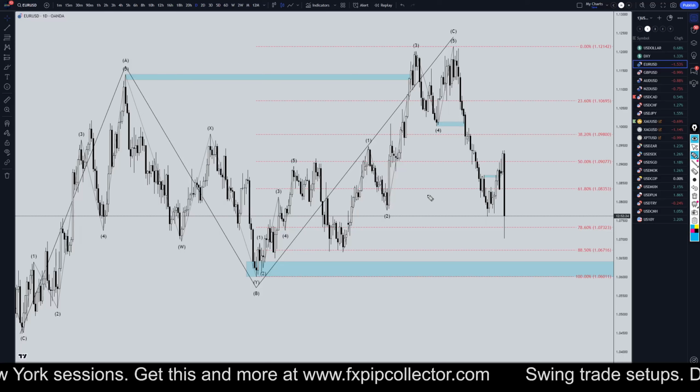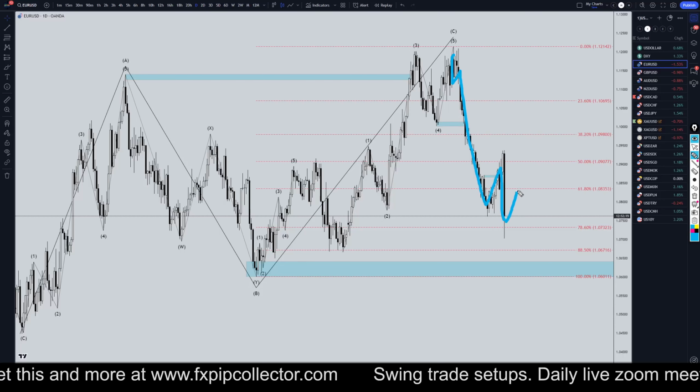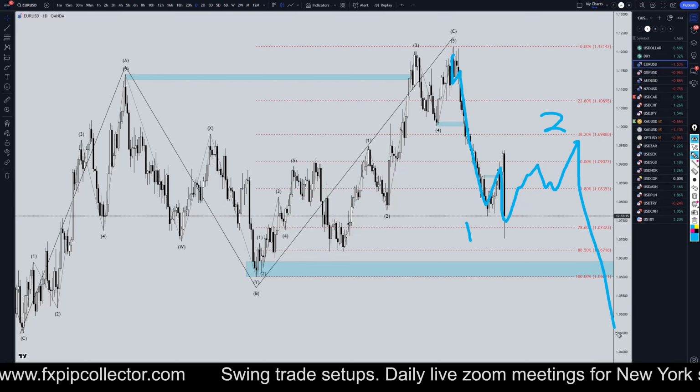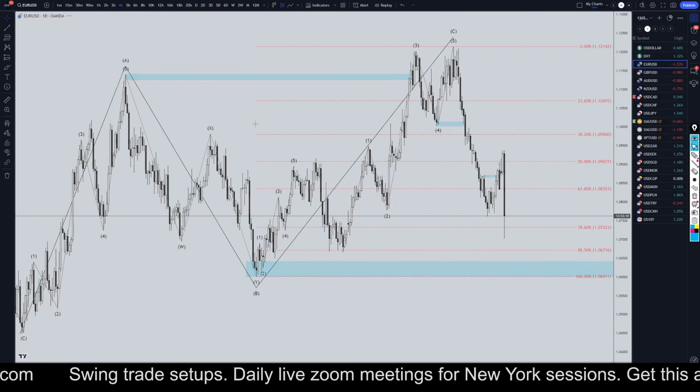I still kind of wonder though if this is actually still all just one trend right here and it's still possibly going to reverse back up, making a more proper looking ABC of 2 before it goes down for a wave 3. Either way, let's take it down to the 4 hour time frame.